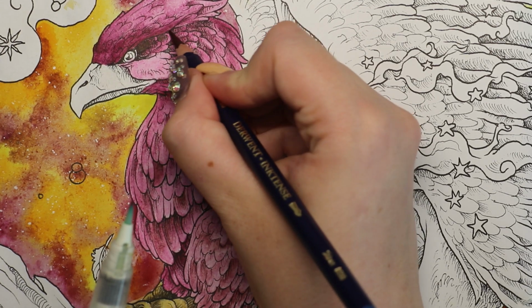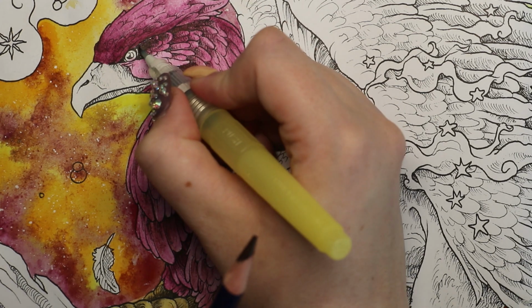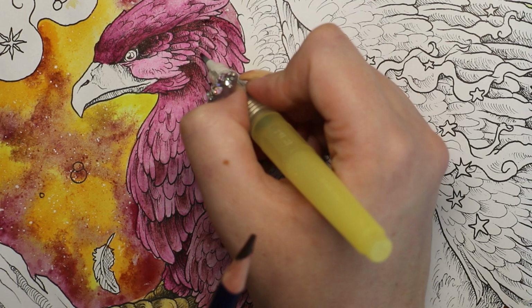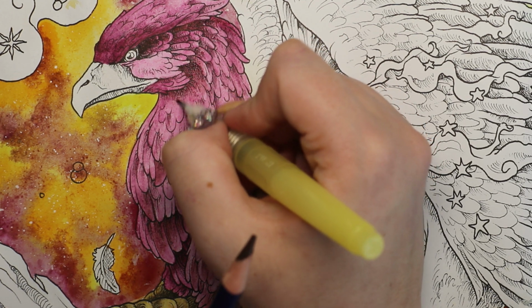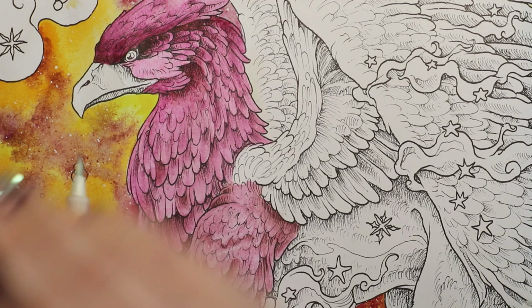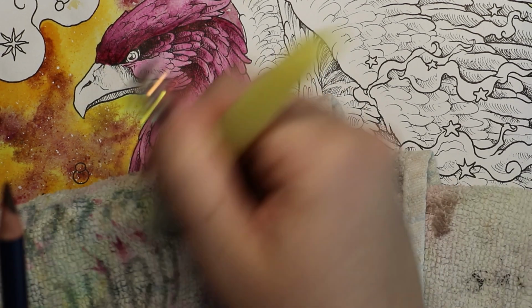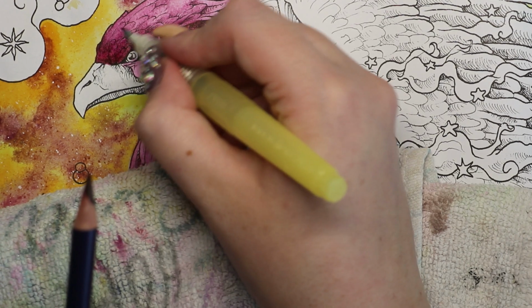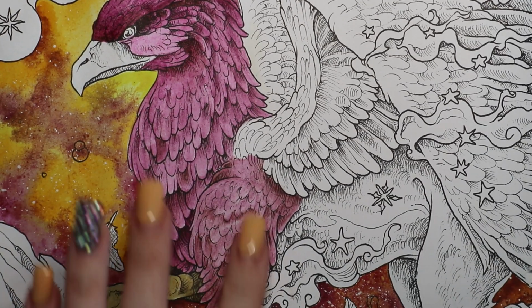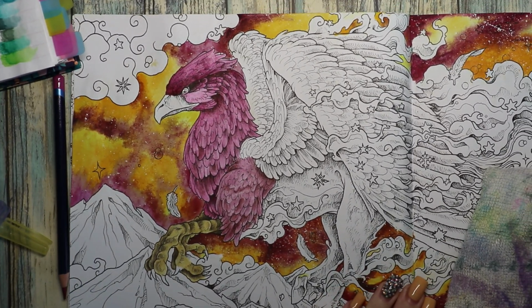Just switching between the two and adding and activating, and one of them's crumbled, so I can go to one side. And then a bit right at the top of his beak. Just like that, but that's a good idea of what I'm going for. I might end up using a little bit of pencil over the top maybe. I'm not 100% sure, but that's the gist of what I'm going to go for.